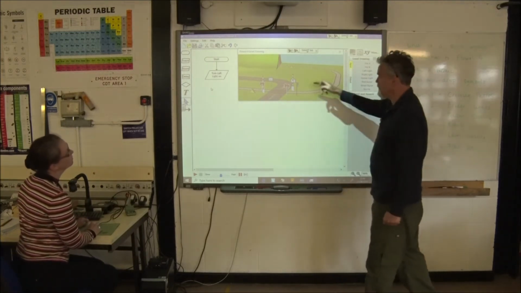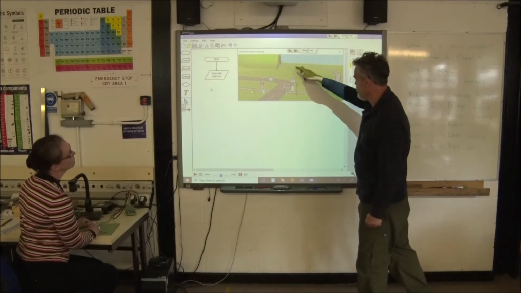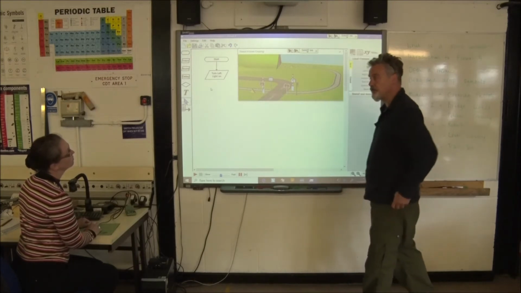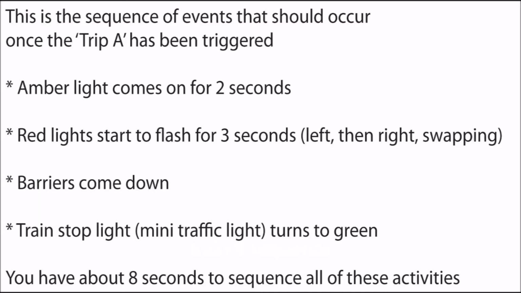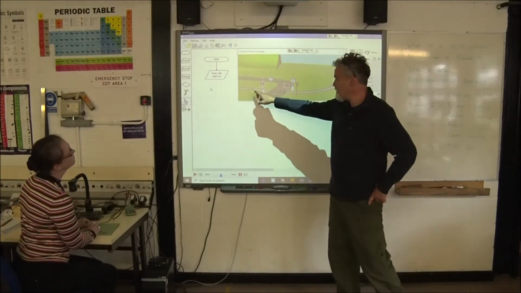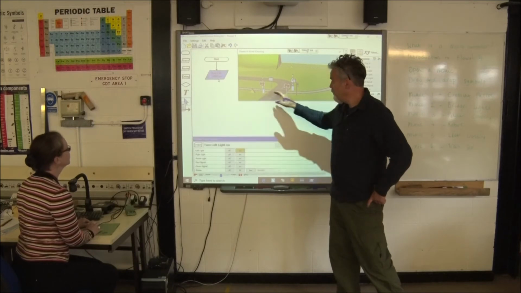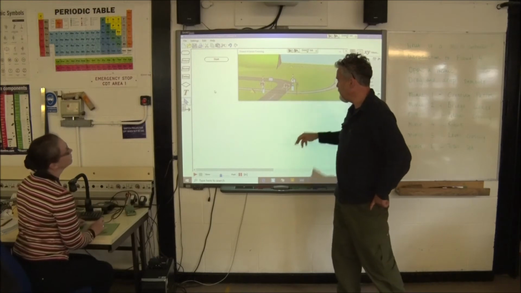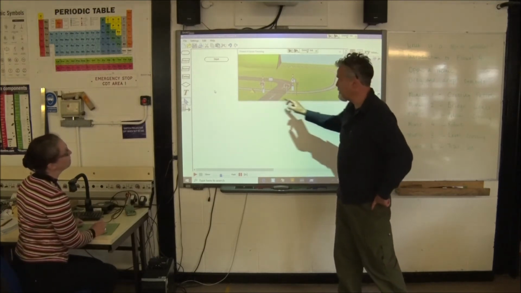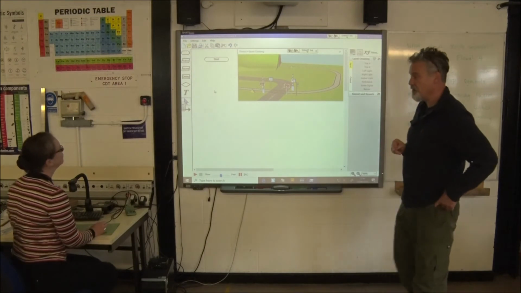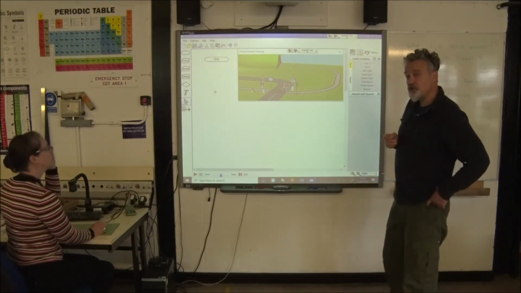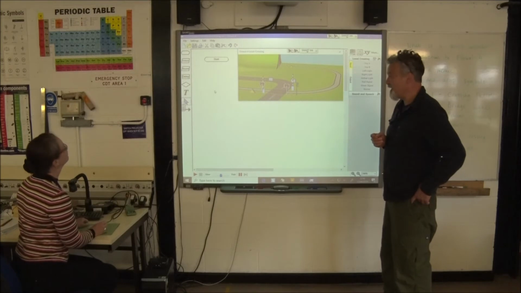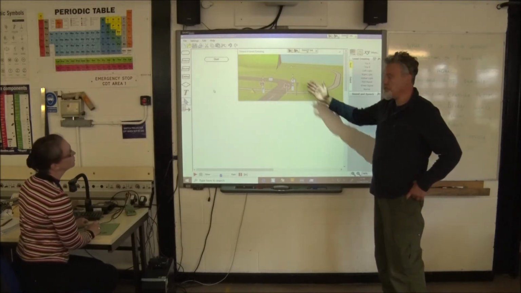And only then do we want the red light here to turn to green to allow the train to carry on through safely. And once the train hits this last trip, trip B, we want everything to stop, the lights to stop flashing, the barriers to open, and the light here to turn back to red. That's the sequence that we want. And it involves subroutines, our old friends.